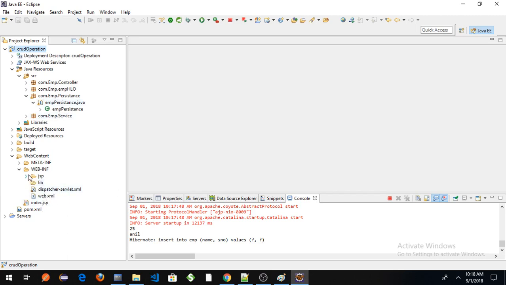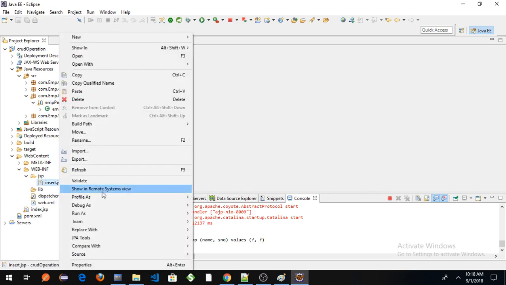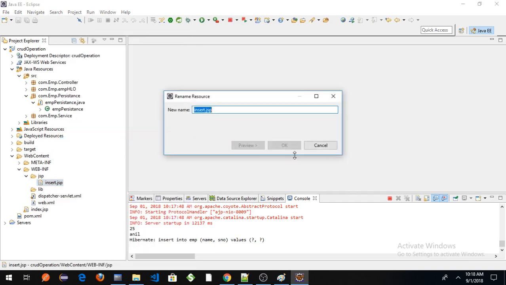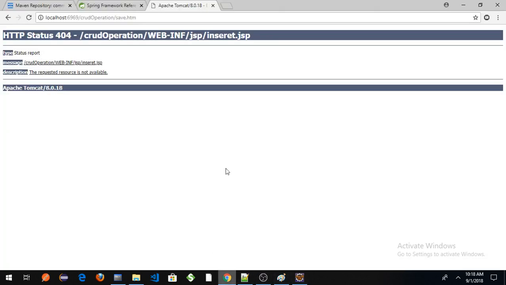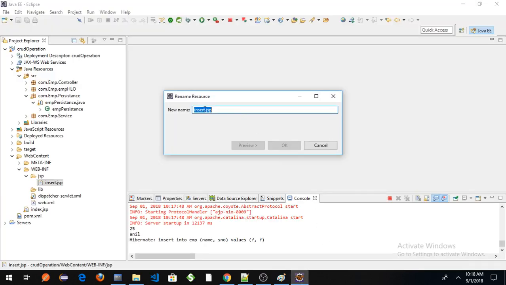Here what we had taken, rename, we will take it as a rename. Okay, rename. See, RT we met, we kept INSCRET.